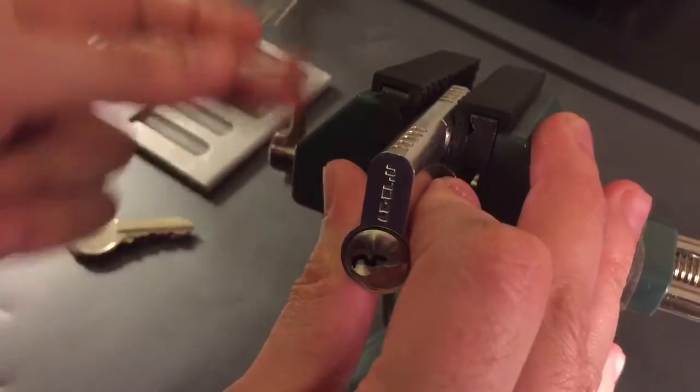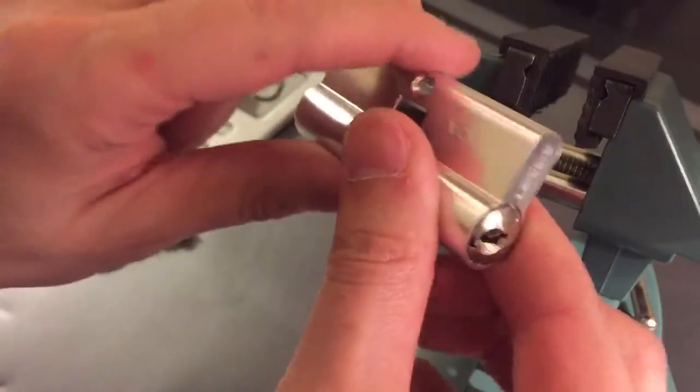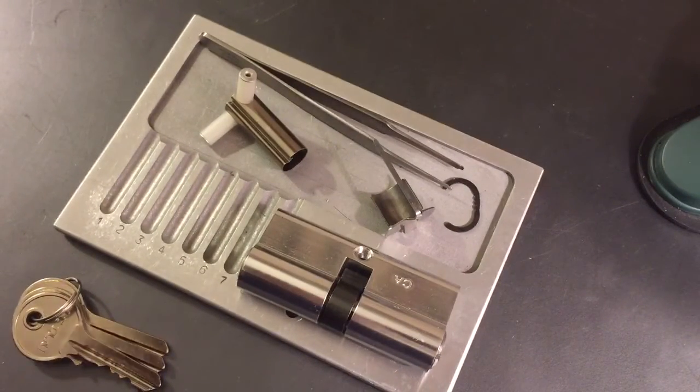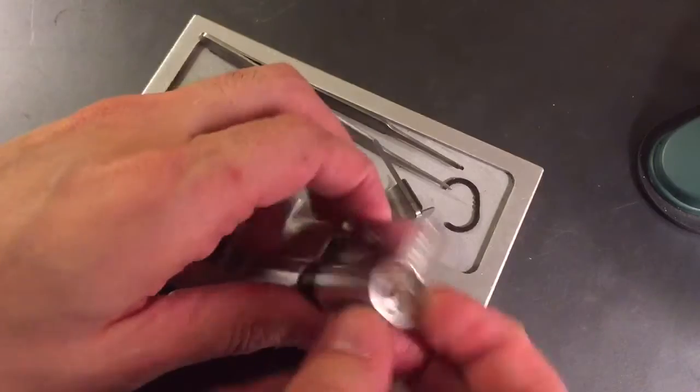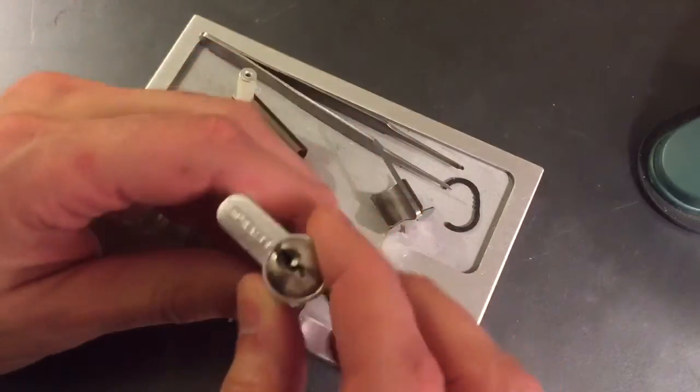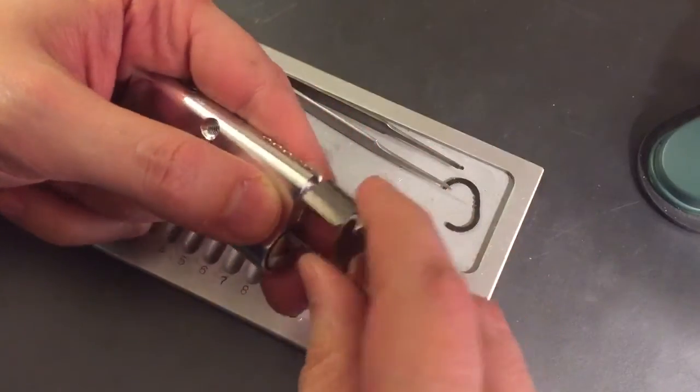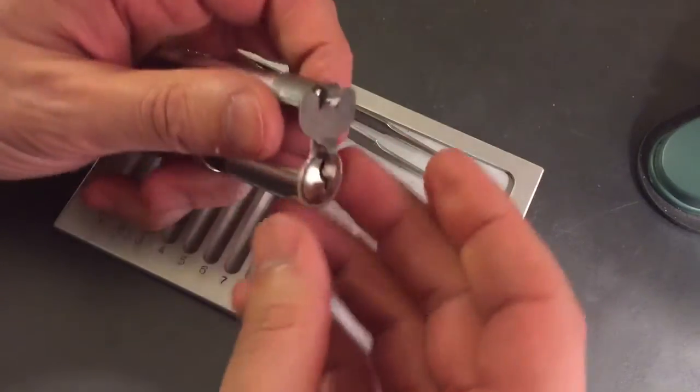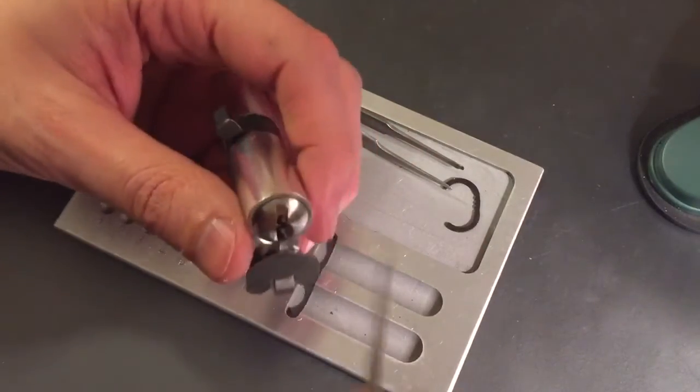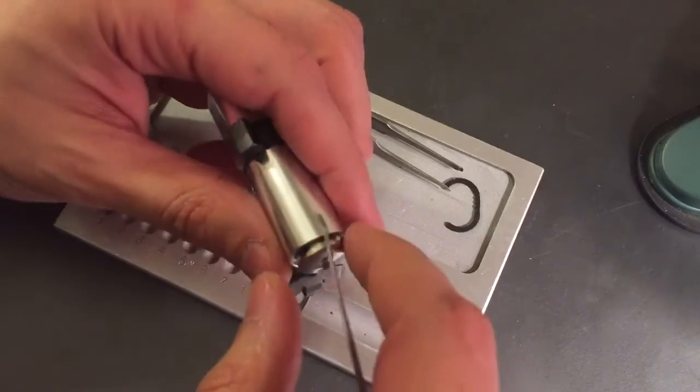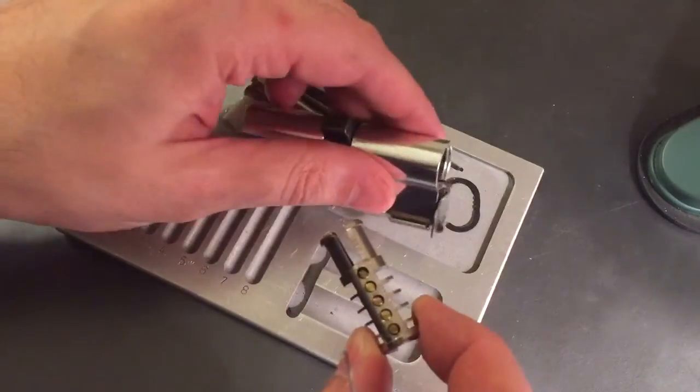Let's open it up see what's inside. As I often do I have removed the back clip on this lock to make gutting go a little bit faster. Okay, well that's a peach of a core.